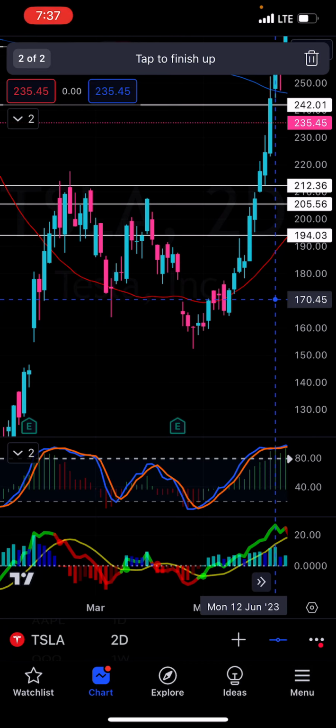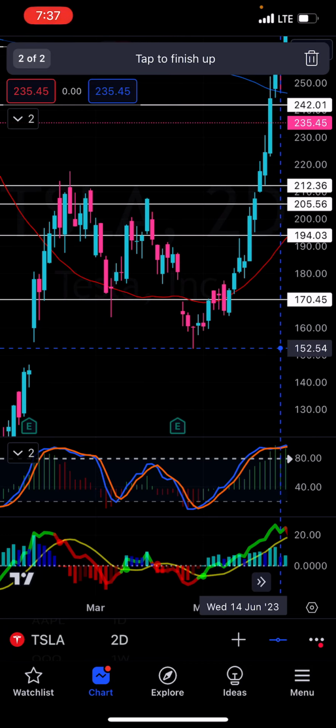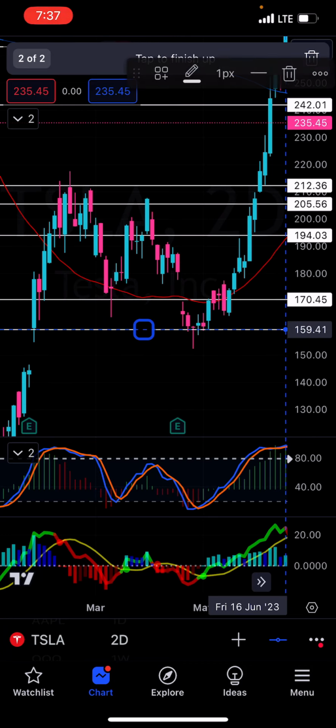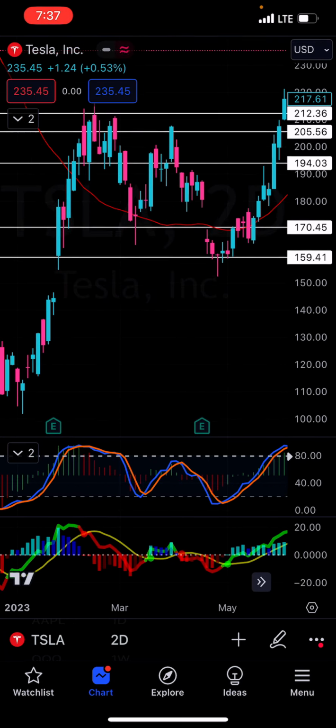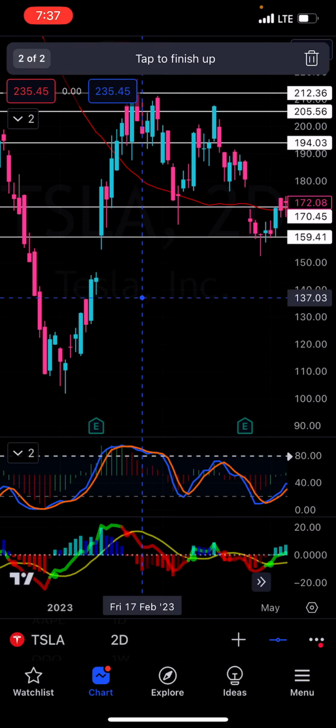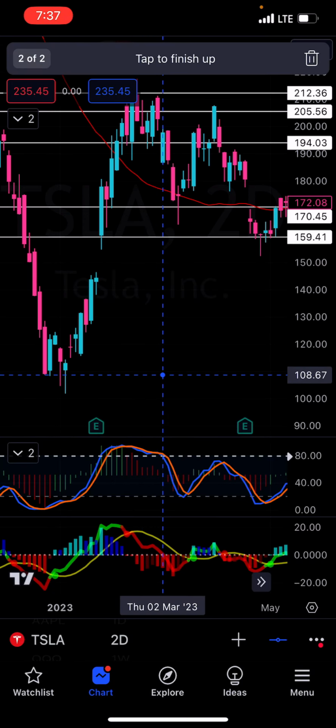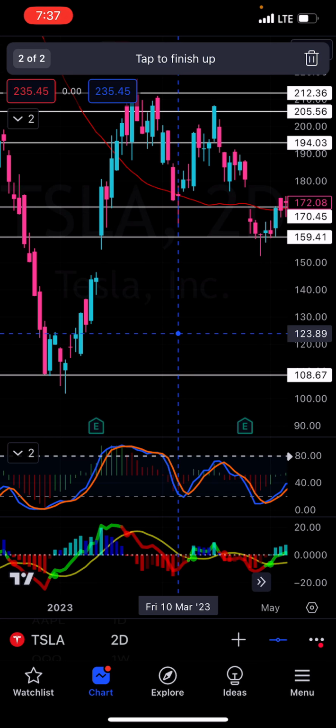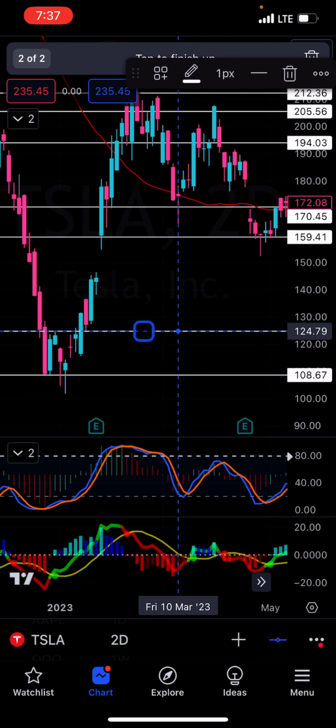This is probably a little bit better, something like that. And then again, somewhere around like 160. Yeah. And then you have your gap fill right there. Let's see, do you have anything lower? Lower, yeah, I'd say this is probably your lowest end, somewhere around that range of 124.